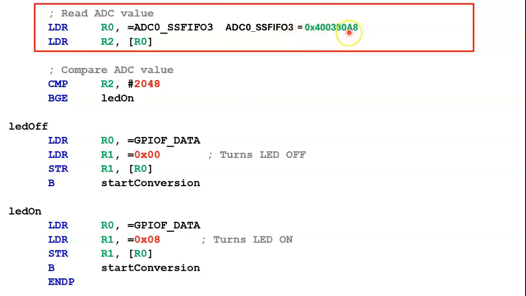Copy this address into register R0, and the next LDR instruction here loads or copies the latest ADC conversion result, that is bit 0 to bit 11 as seen earlier, from register R0 into R2, so that it can be processed.